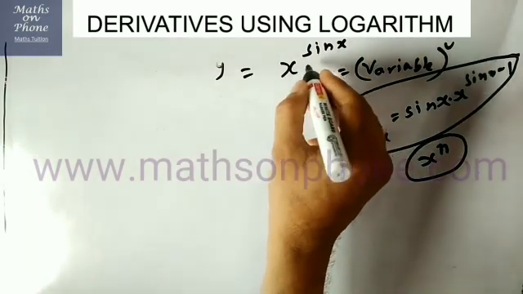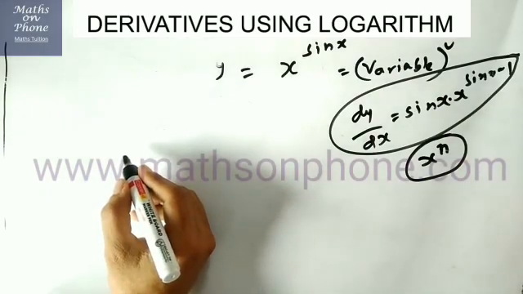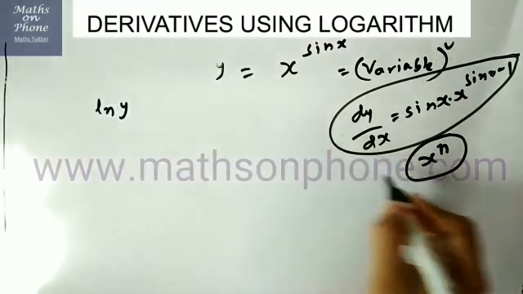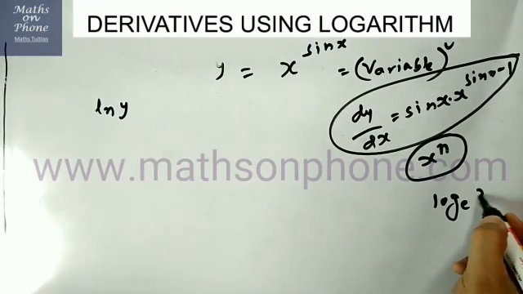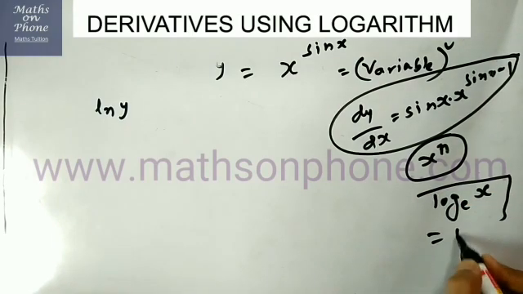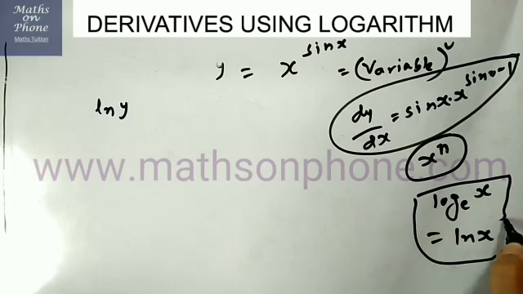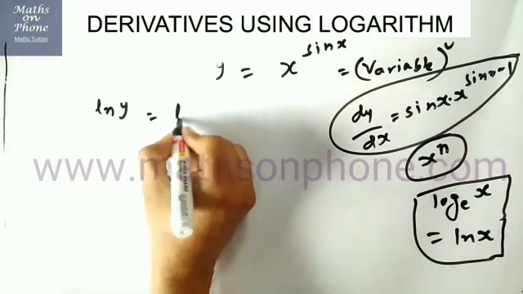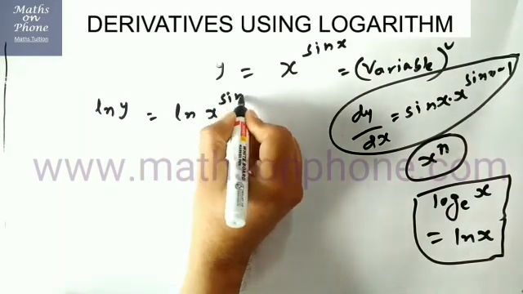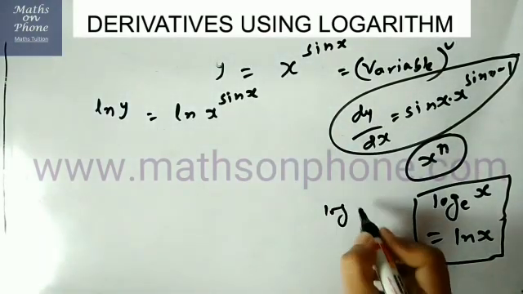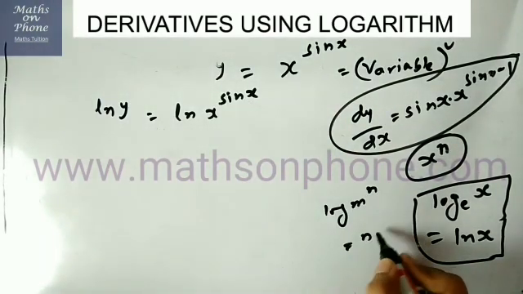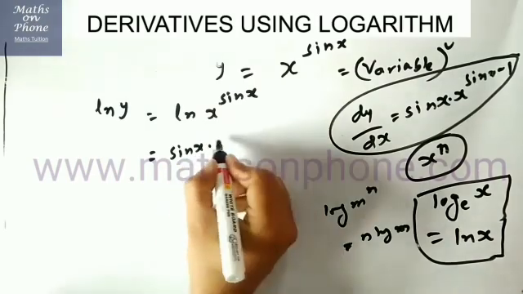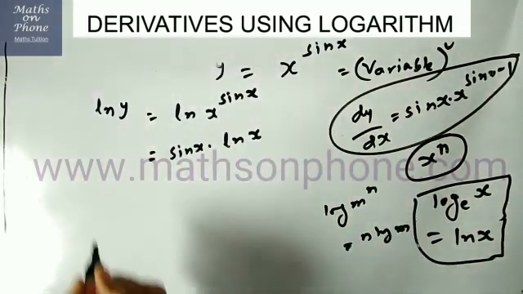So we have to make a different approach here. We have to get rid of the power on the variable. What can we do? On taking log both sides, this is ln base e. Log means whatever meaning is here, ln x is like this, and we just write this as ln x. Okay, so don't get confused if I am using the word log. So on taking log both sides, it is coming out to be log of x to the power sin x. Just remember the formula, log m to the power n is what? n log m. So sin x is coming here and it is just ln x. Now easily we can differentiate.